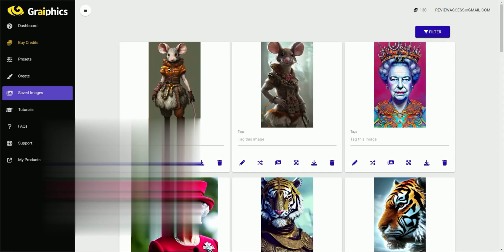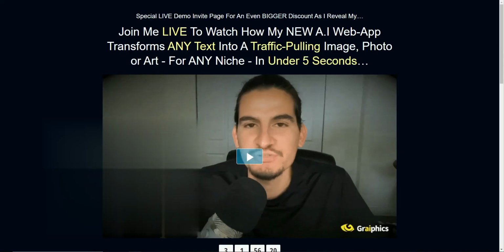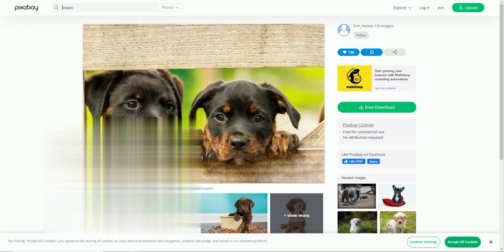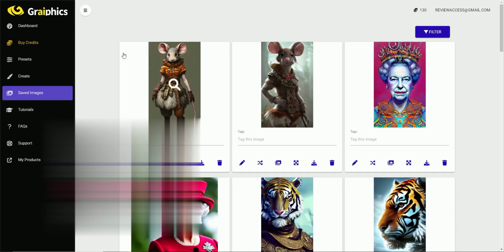So my honest opinion is, yes, this product does work, it creates some images for you, but would you want to pay the best part of $47 a month to get 40 or 80 images, or would you prefer just to use a platform like Pixabay where you can get all the images for free, which is basically what I do? So I'll leave it up to you, it's entirely up to you guys, but the product itself does create some images. Some of them are actually okay, but I would rather stick with something for free.